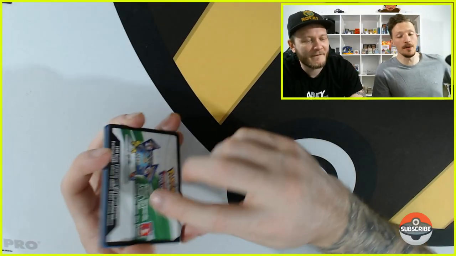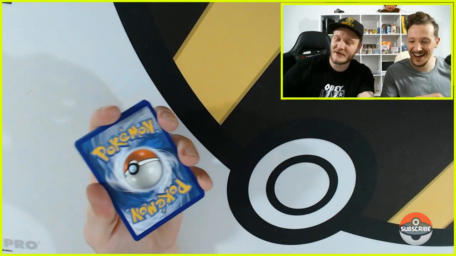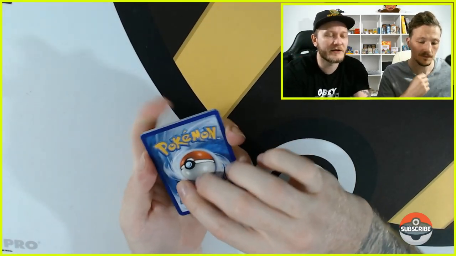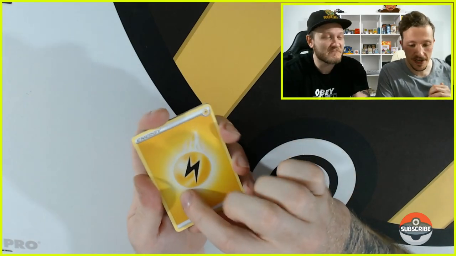So I've got a need on. Anyway, moving on. Hey, I've saved myself from embarrassment anyway. So, you know, guys, we're hoping for something cool to happen right here. I'm going to go for a lightning energy, see if I can guess it right as well. Oh, it's a good sign.